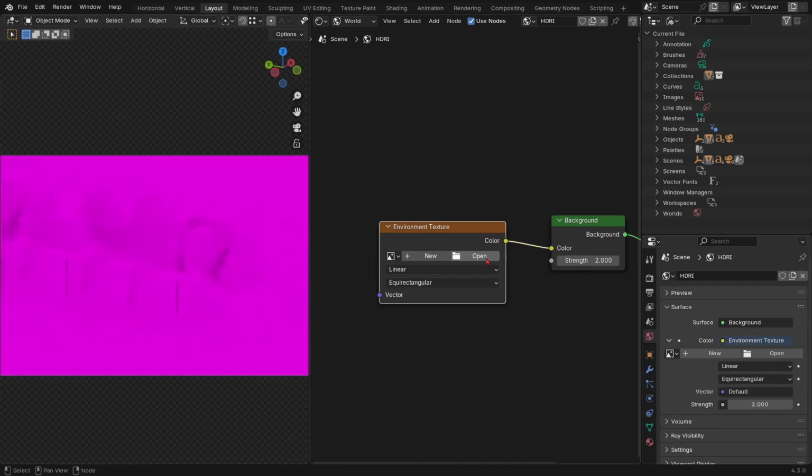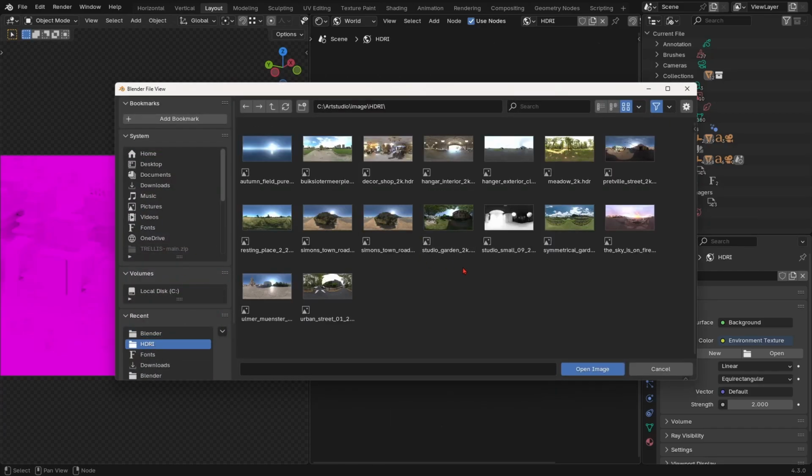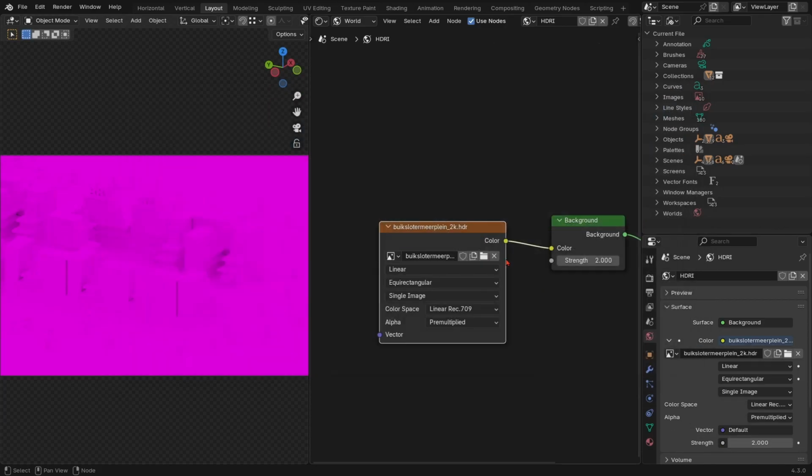Connect the color to color, and it is pink at first because we have no HDRI added to this scene. Let's click on open, and I have a folder called HDRI, and I will search for a good HDRI which will fit this scene.